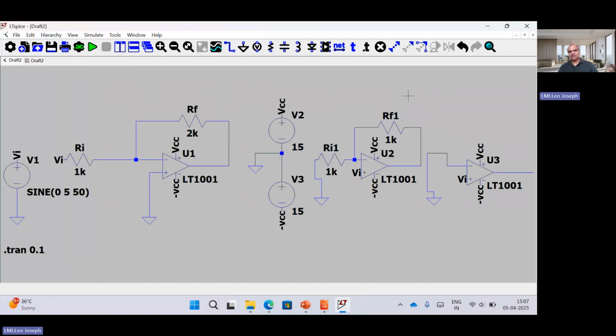So hope you understand how to realize a simple circuit by using this LTSpice. Today we have taken inverting and non-inverting amplifiers, and we have discussed how the amplifiers work for different scenarios. Whenever it goes beyond the saturation limit, what happens? When it is within the limit, how we get the estimated outputs, and how the operational amplifier operates in open loop mode. Everything we have discussed in this video lecture.